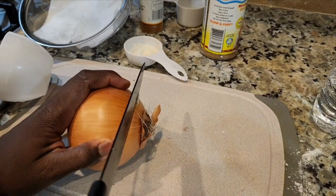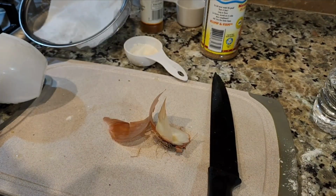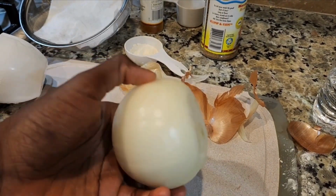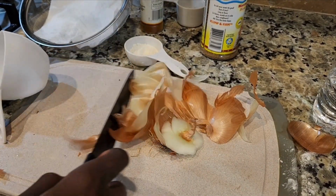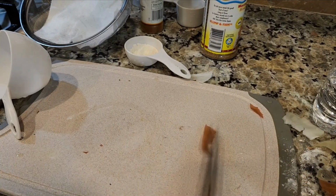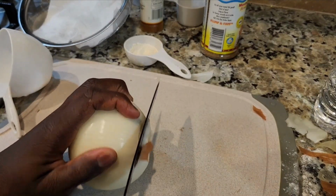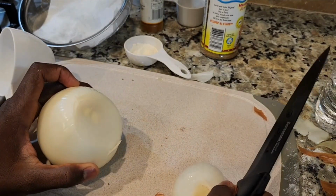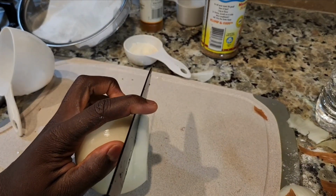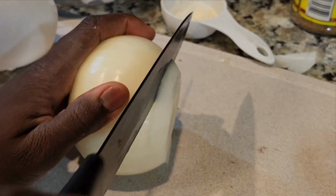So, first we're going to do like that. I'm going to just peel the skin off of it, just like that. Now, alright, so we have it nice and shaven. We're going to move that to the side, and then we are going to throw it away once we are done cutting. So you want to just cut it just like so, not too big, not too small. This is gonna go on the side because that's the end. Let me see if I can help you out. There you go, just like that.